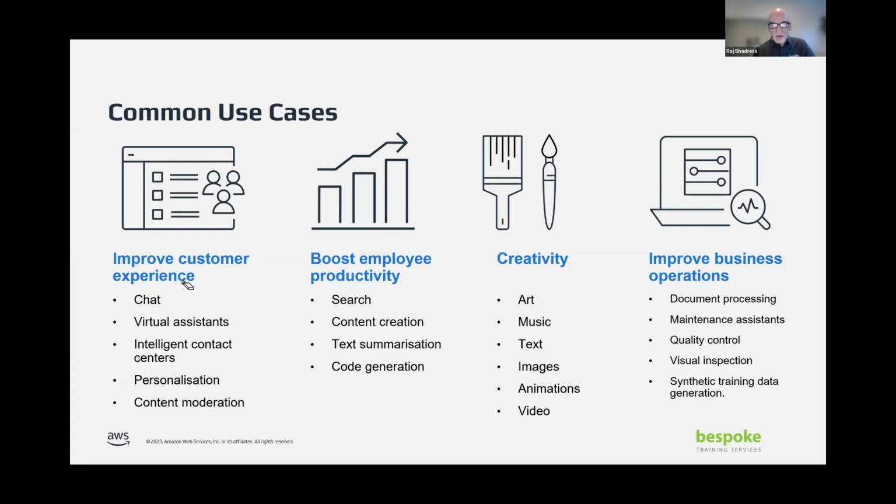boosting employee productivity. Classic approach, I guess, if you're in the creative space. So, building unique images, building unique animations, video, etc. Some big opportunities, I guess, there that can be taken advantage of. And then finally, as we can see in this particular slide, improving business operations, so document processing, visual inspection, and so on and so forth.